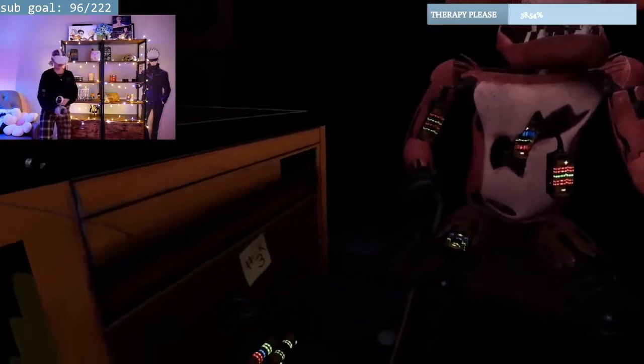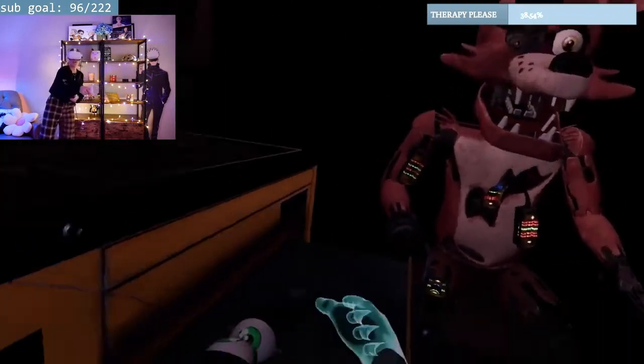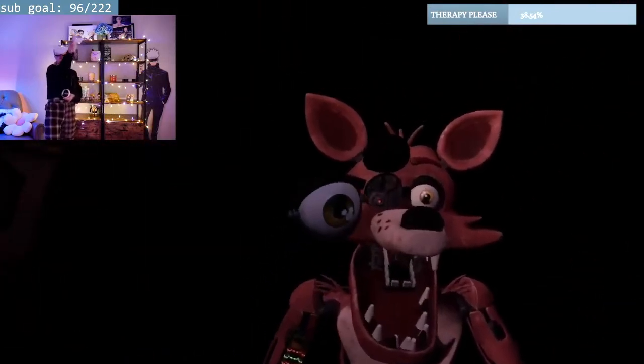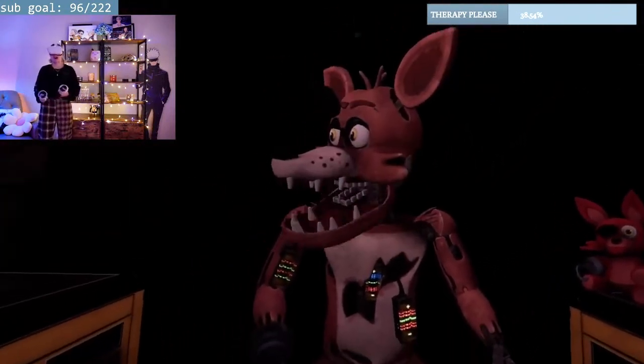Good job. Retrieve Foxy's eye from drawer number three. Oh god. When Foxy's eye patch is fully open, place the eye back into his eye socket. Which one is your eye, bro? Well done. This concludes all your parts and service tasks. Pirate Cove can now be reopened.